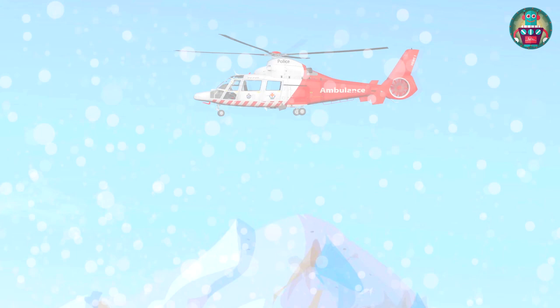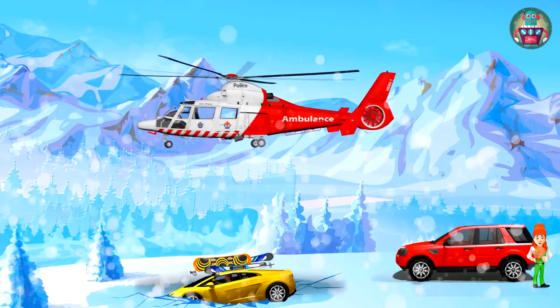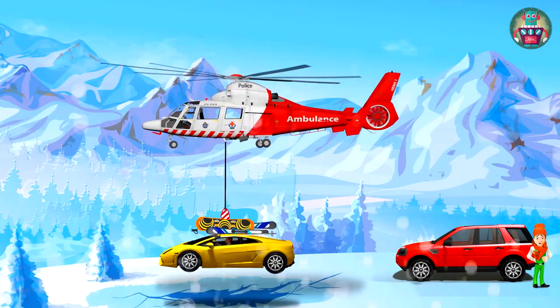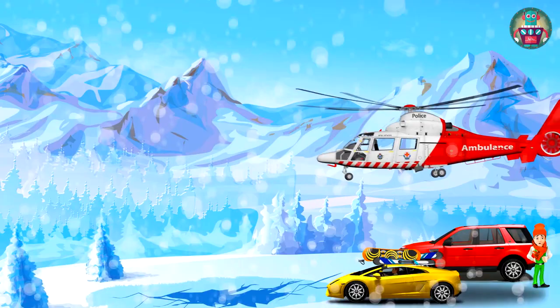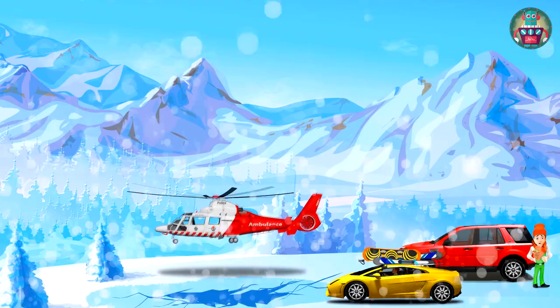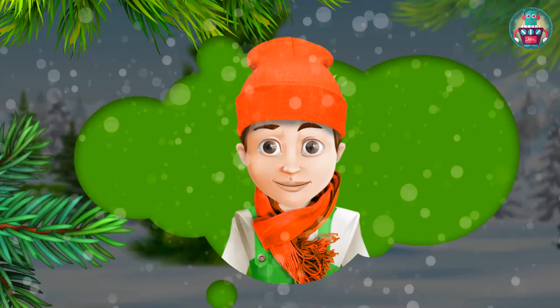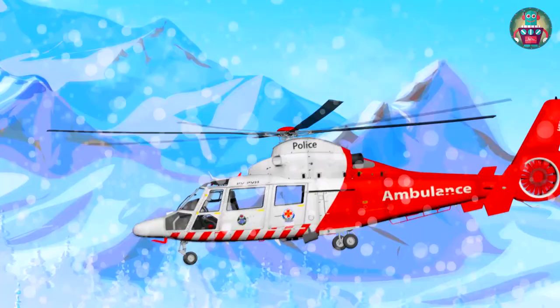We're here, help us! The car is going to sink in a few minutes! The helicopter is at a steady position above us and its hoist is going down. Got it! Now the helicopter is pulling the car carefully out of the ice. My friends are safe! Thanks to the rescue team — they came just in time and did everything to help us! My friend who is driving the yellow Lamborghini is very cold because the car was half under the water, so the rescue team is going to take him to the hospital in their helicopter. I will call the evacuator to take the Lamborghini to the garage in the city! Thank goodness everything ended up happily!